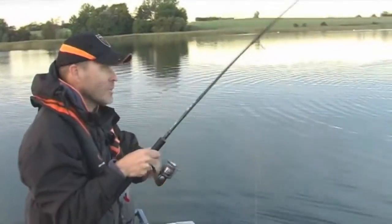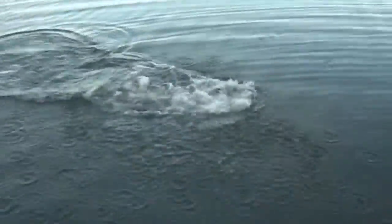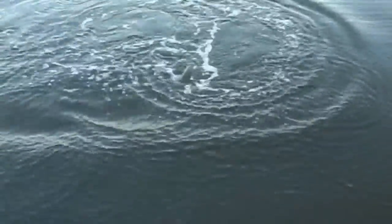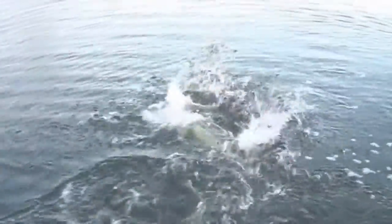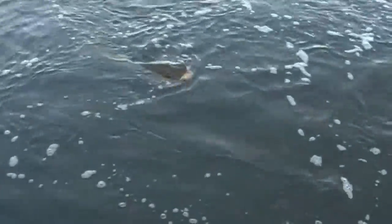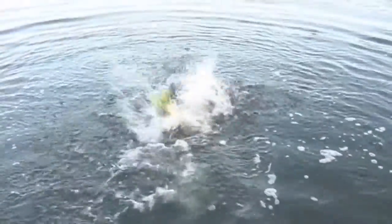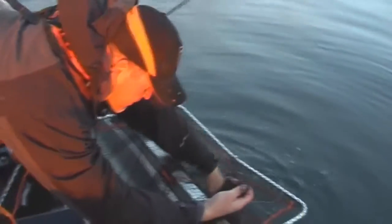I just put out a 40 centimeter Real Eel and it just got nailed pretty much. There we go. That eel is absolutely gone. He's gonna come up now. Cannot even see the eel inside there. Right on the eel. Bam! We can get him up.